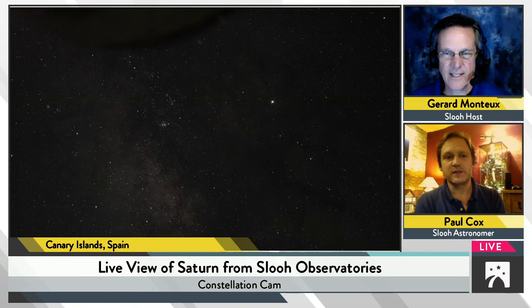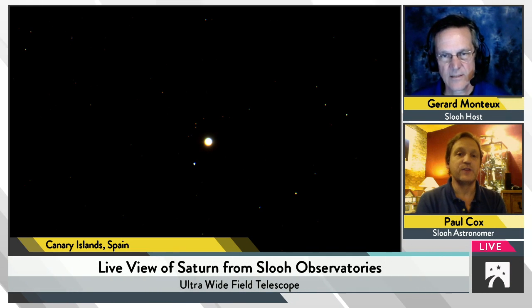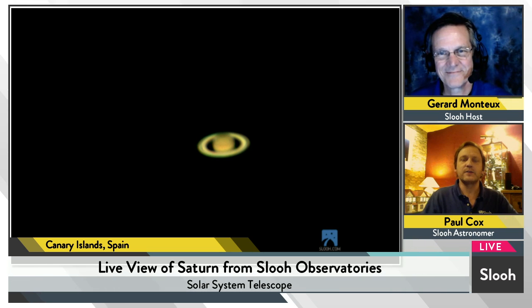But going back to the Slooh telescopes, we said it at the beginning of the show, the best telescope to use for the planets is the new Canary 4 Solar System telescope. This has been the one that's been giving us the close-up views tonight. Here it is. Yep. And we saw some of them go a bit muddy, but some of them were incredibly crisp, and we could see that Cassini division that Bob was talking about. Looked absolutely splendid. But that's the telescope to use for planets now, as well as smaller objects like planetary nebula, which are actually kind of sun-sized stars at the end of their life, kind of puffing off their outer atmosphere, like the Ring Nebula. So they look pretty cool as well.